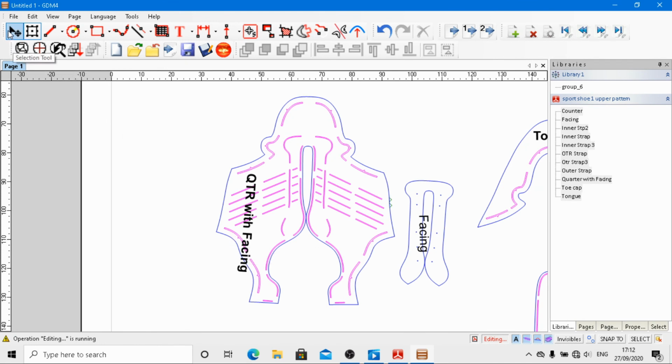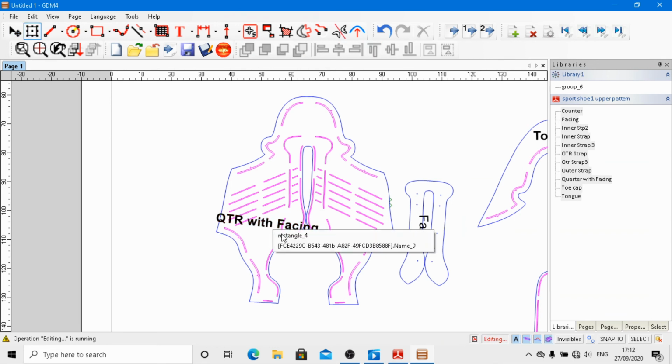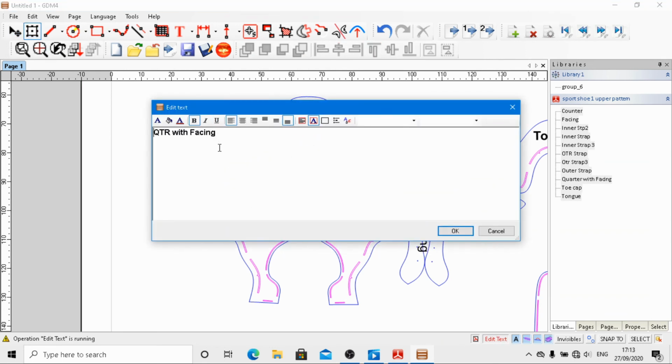After that, you have to go to the selection tool and left click and select this text, and you can rotate and reposition wherever is required. So we have to again go to the editing tools, left click, and we have to give the name short w/p with the facing.